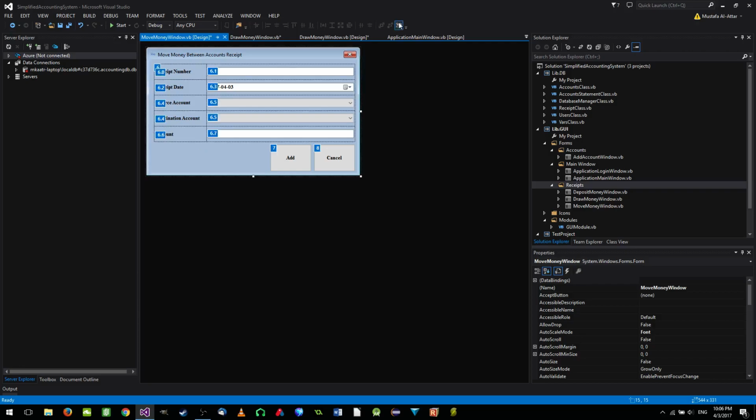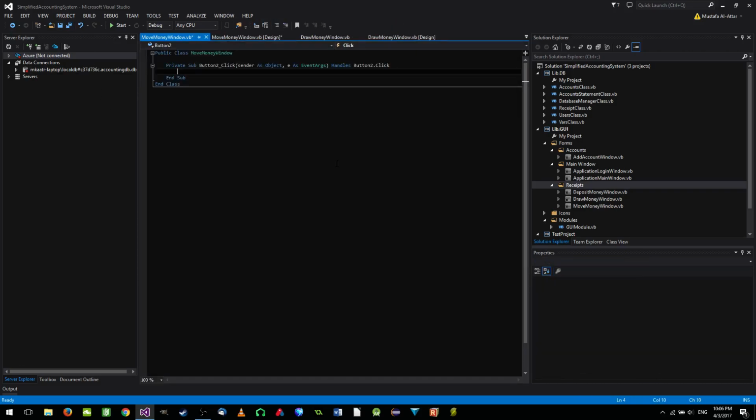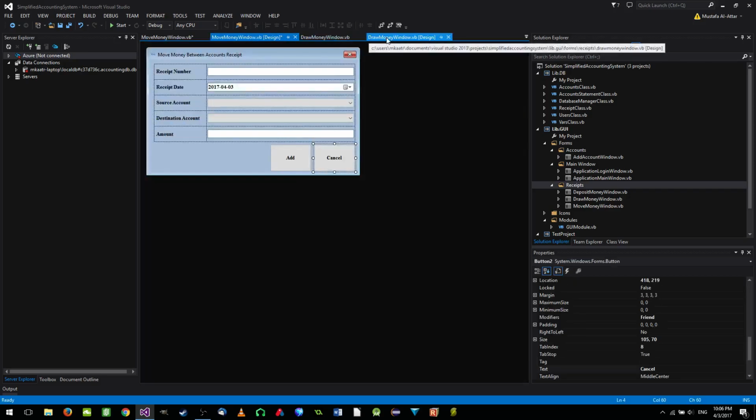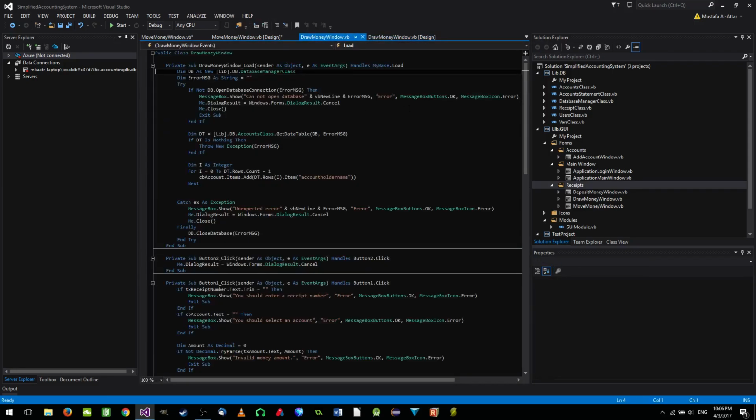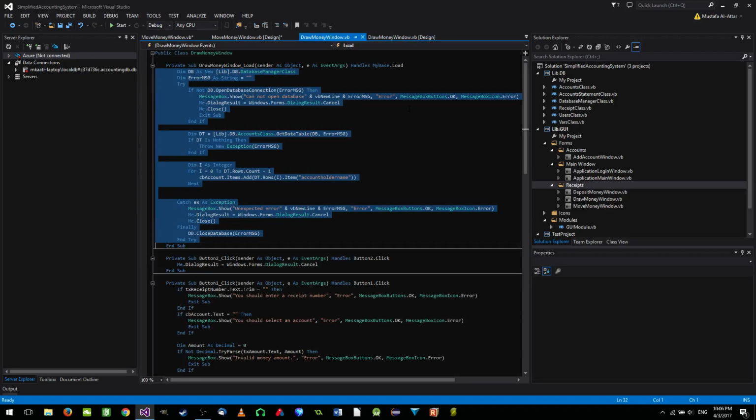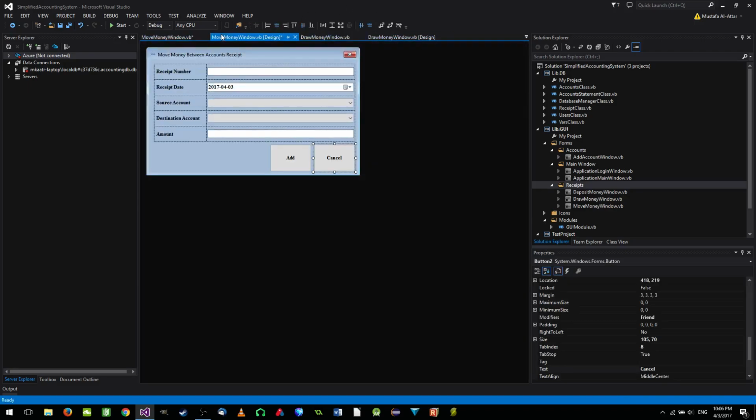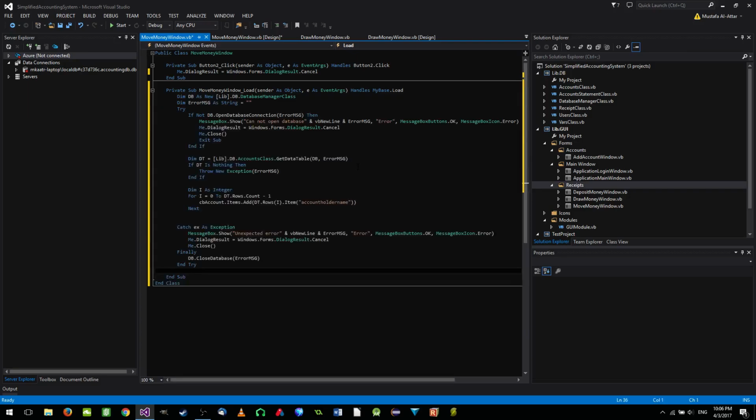A few other things. We need to set the tab order. So there's going to be the first, second, and okay, no problem. And 7, 8. Okay, that's it. That is wonderful. And this is gonna be me.DialogResult equal cancel if you don't want to do anything. Now, for draw money, where's the load event? This is the load event. So we will copy this text here, and let us go here, double click and Control V.